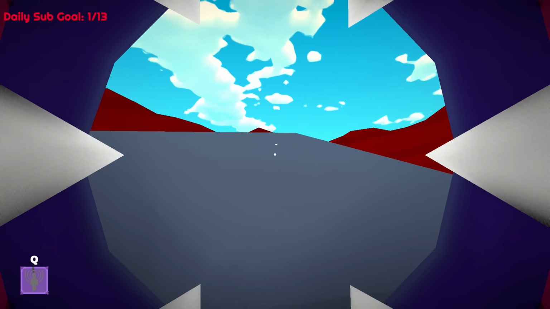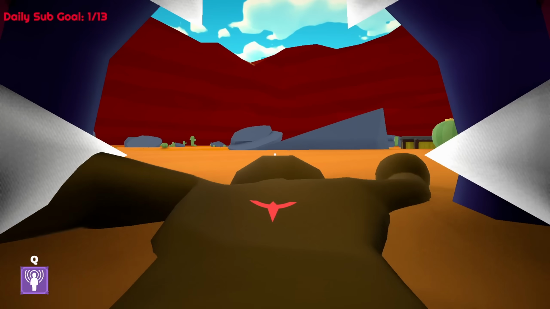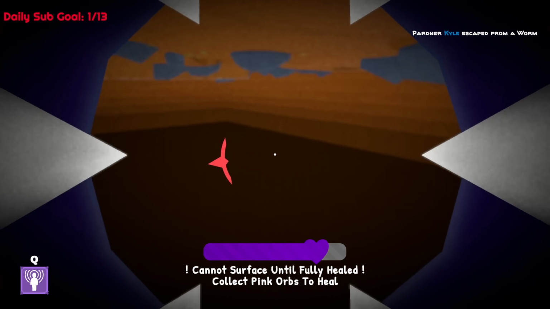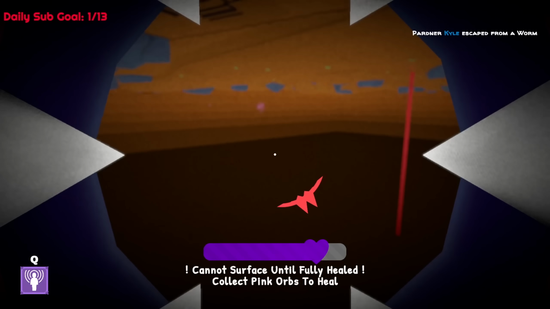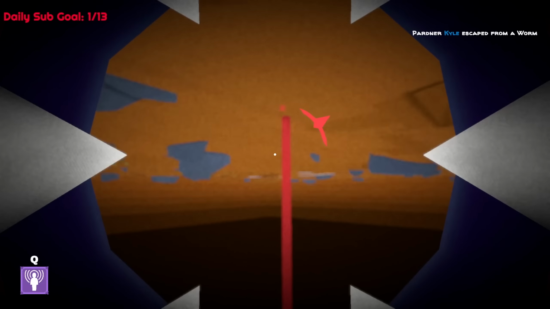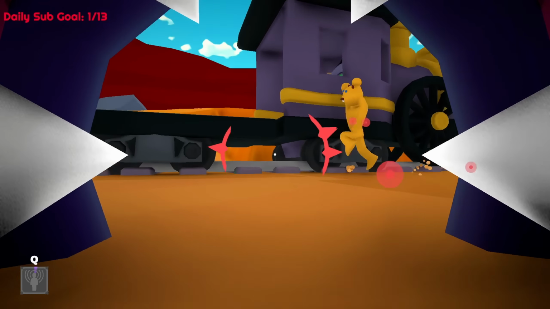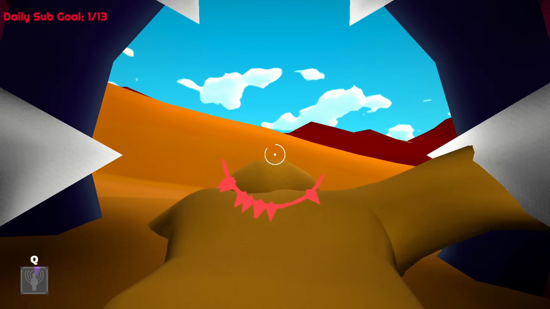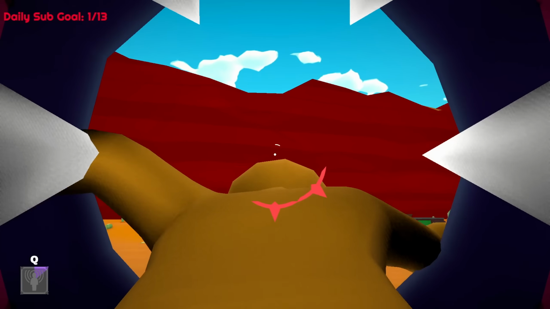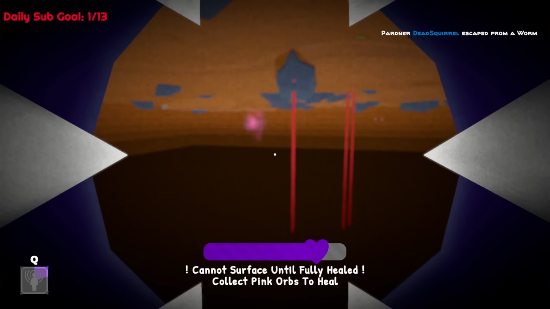Oh, got him off the rock. Oh, I didn't take him as far as I wanted to. I wish there was a way I could see where my health is. Got him. Oh, that was such a good bite. He should be dead, right? There's no way. There is a way, because he's still alive.